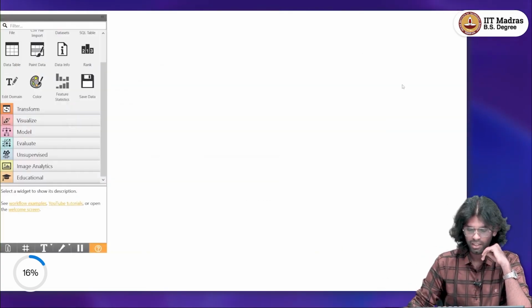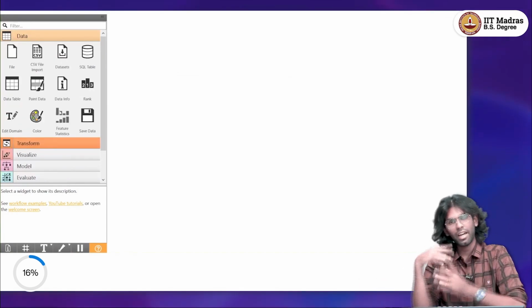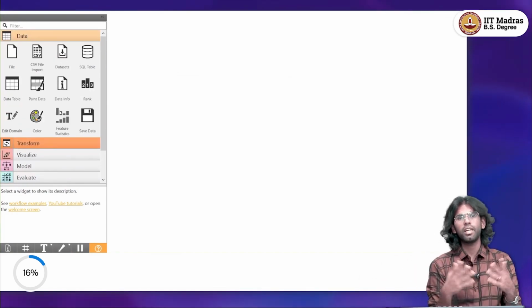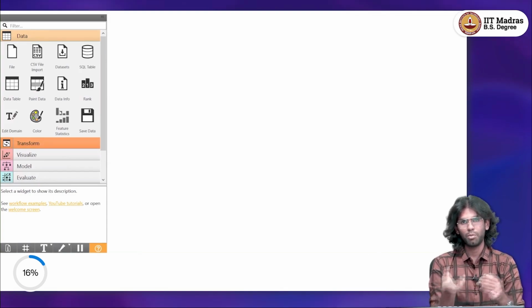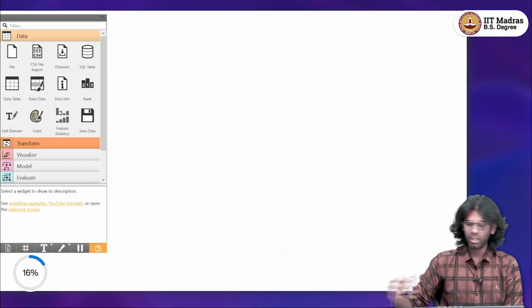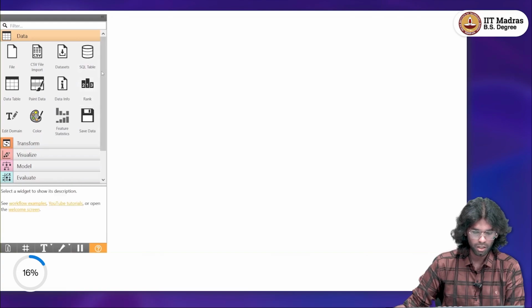So we'll have a look at that in Orange. You can try to emulate the same example, or you can take a bunch of categories, put them in folders like I showed you, and do your own in-home mini project.